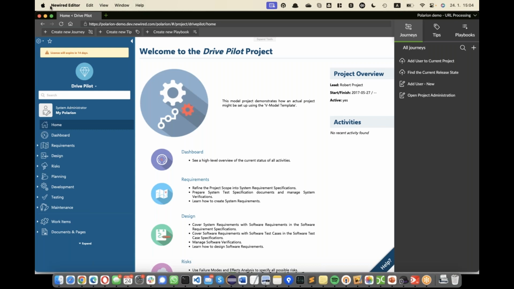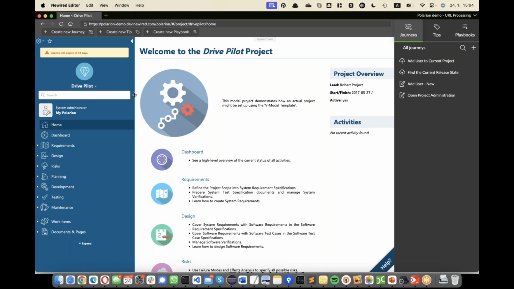So I've opened my Newired editor. By the way, even though it's a new version 24.0, I did not need to install anything because through our auto update technology, the system has automatically connected to our brand new Newired server and downloaded all the necessary components. For the sake of today's presentation, I'm using a slightly more complex target application, not our CRM system, but the Siemens ALM system for product lifecycle development.